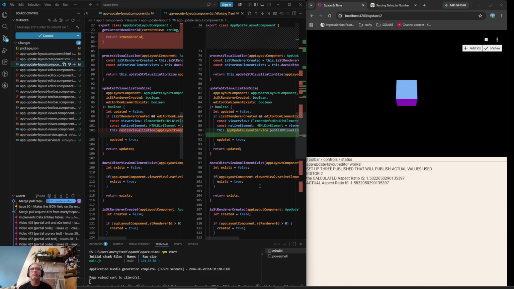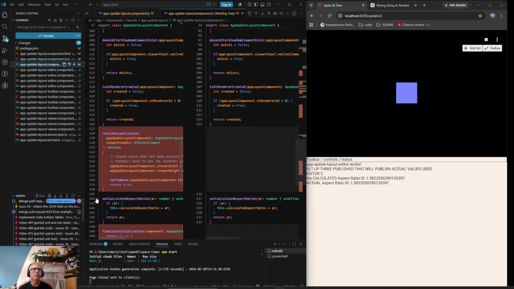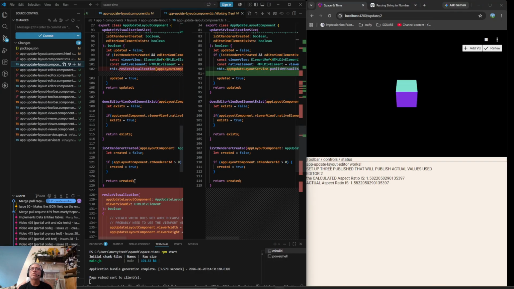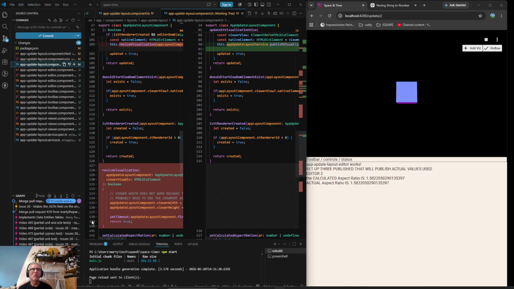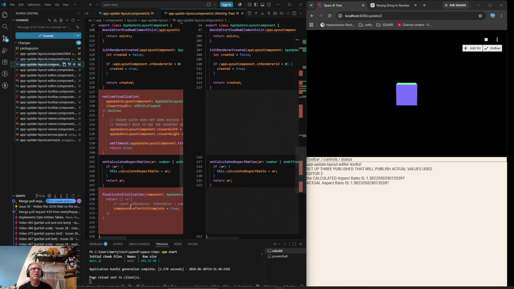Update ST visualization. I don't know. Did we? I don't even see a setTimeout anymore. Oh, it was right here. It was in resize visualization. I wonder how resize works; I've totally forgotten how resize is valid. So I'm guessing we moved this, right? We moved this, and somewhere we call a resize.